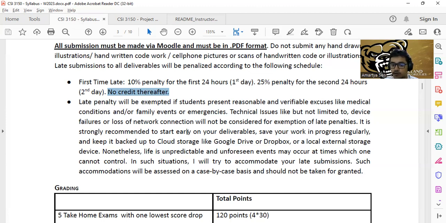Okay, so please make sure that you start early with your work. The way I have designed these assignments, if you put even an hour or 2 hours of your time from the day the work gets assigned, you will finish comfortably a day or 2 before the deadline, right? So start early, make sure that you do not stress yourself out just a day before the deadlines. Okay, save your work. Have multiple copies of your backup. Don't have your local computer be the only source of backup for your work, so that if something happens to that, your entire work is gone, right? So save frequently and save in multiple places, so that you don't lose your work.